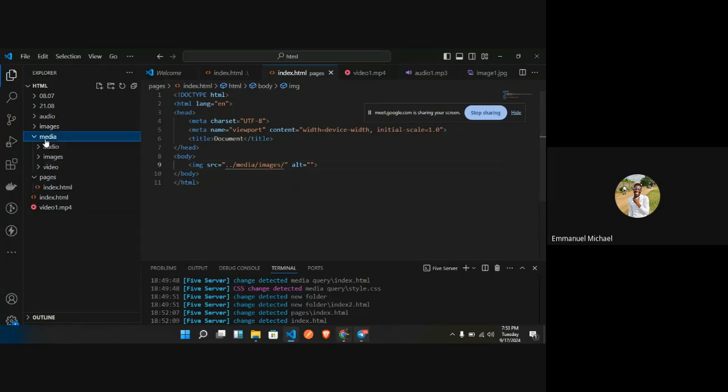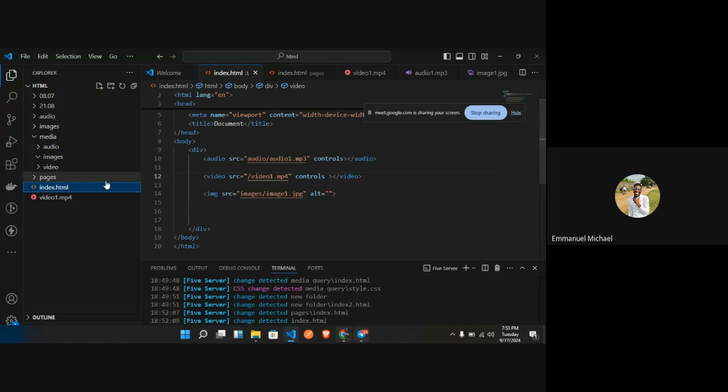So I need a file that exists in this folder. I need to be able to do a directory structure such that I can access this file from this folder without any complications. That is where this directory formula is needed. I am coming out of this index.html file that exists inside this pages folder. Now, let's look at it this way.